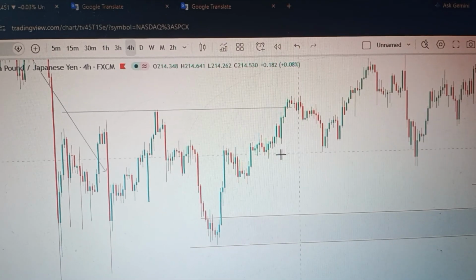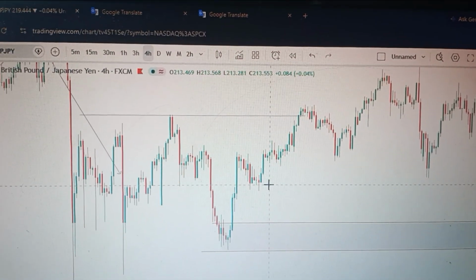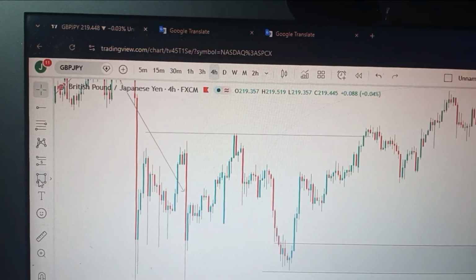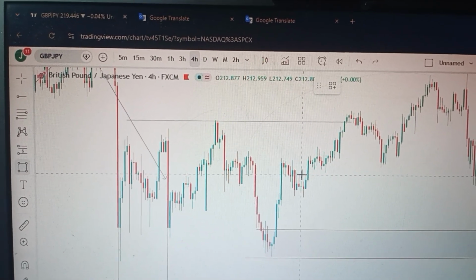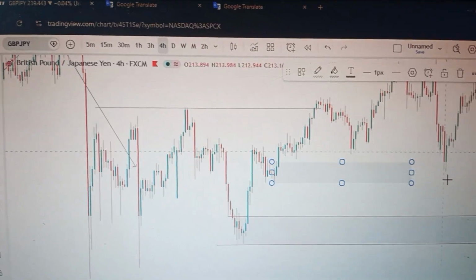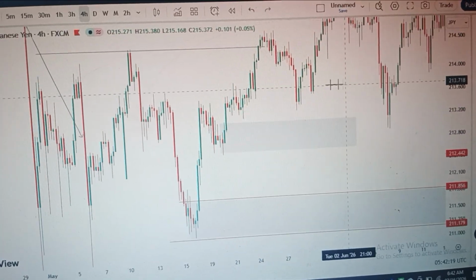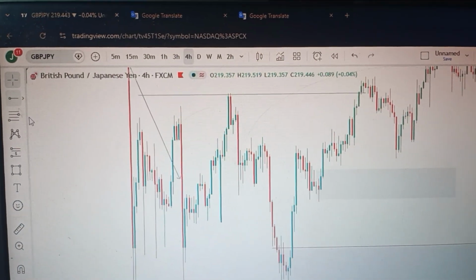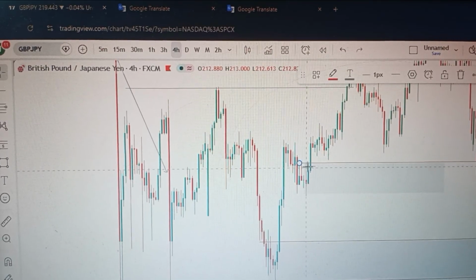gradually. So for most of the time, I pick my zone of entry from the 4 hour time frame. So what you can see here is as the market starts to proceed to the upside, what I can see here will create a level of demand. So what I was expecting at that point again was this. Now once you create this level of demand, I put a pending order.